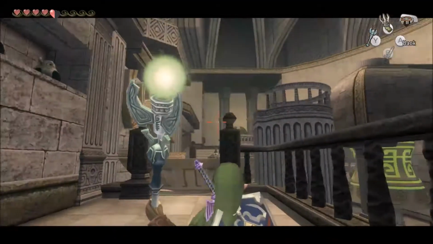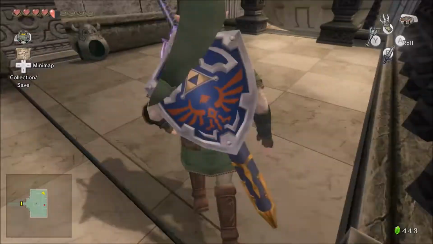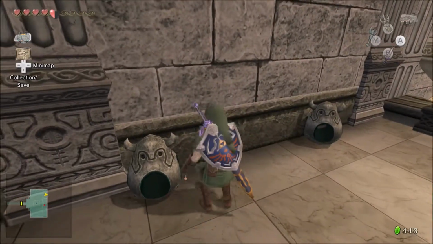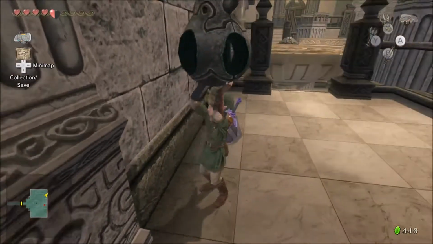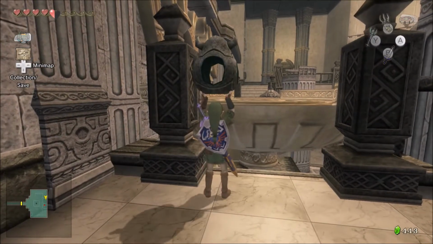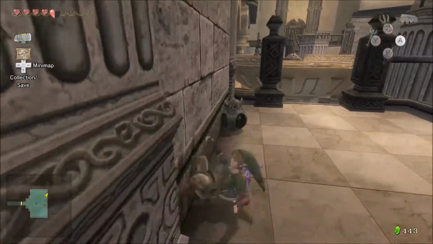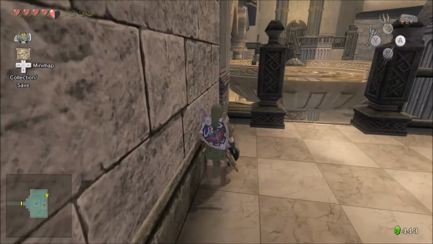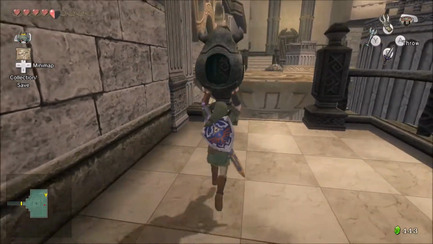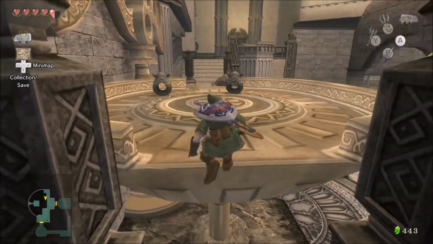Okay. Now we're gonna have to do this all over again because I was stupid and I didn't put the statue into the elevator. But I guess you guys get to see me fail again. Do this all over. I wish there was a different button to throw it, because the throw sucks. You gotta be walking just to throw it.